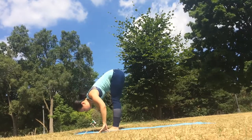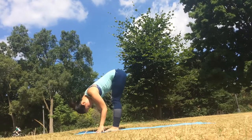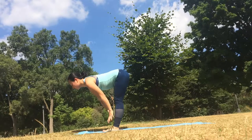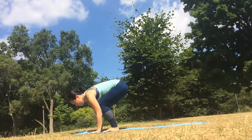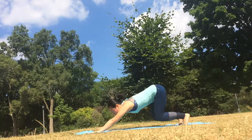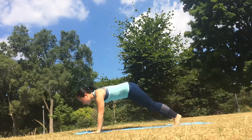Here it is in slow motion. Following the breath pattern, we'd inhale to halfway lift and exhale to plant the hands and hop up with bent knees. Keep the hips lifted to downward dog, but let the knees be soft as you land. Move forward on the inhale and flow through like normal.